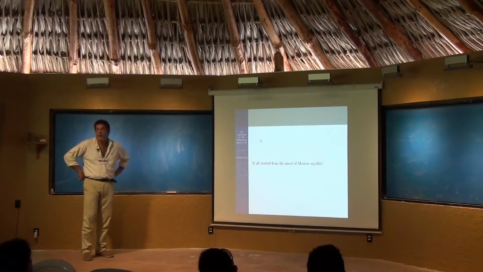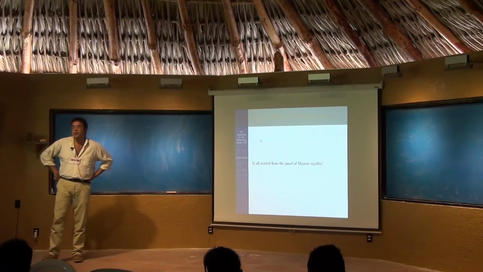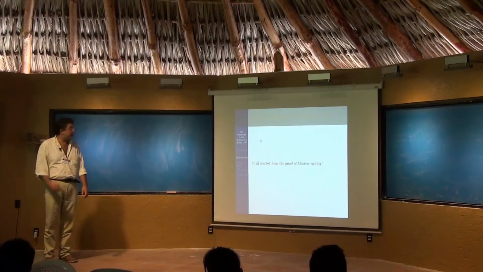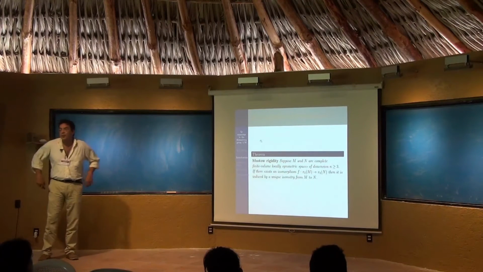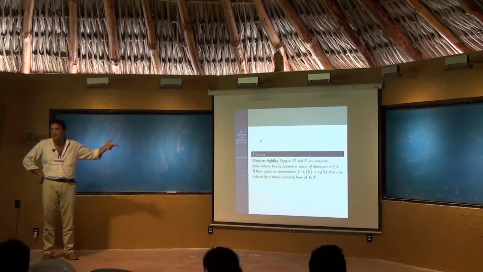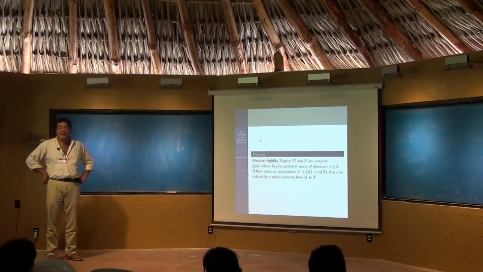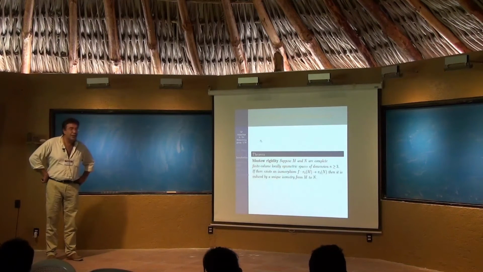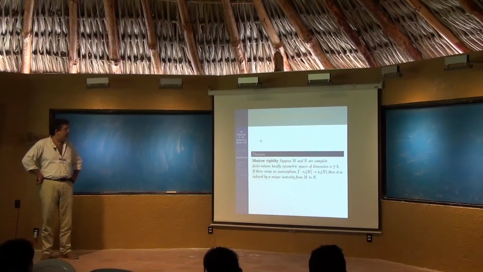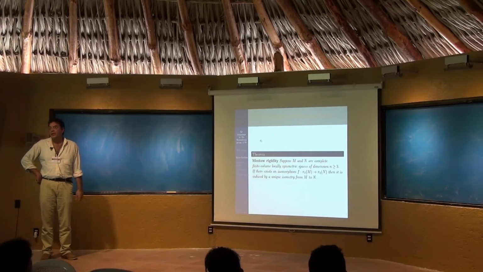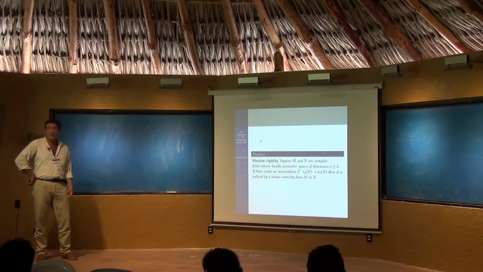So why quasi-conformal mappings in the Heisenberg group? It all started from the proof of Mostow rigidity. So what is Mostow rigidity? We can write the statement like that. Suppose that we have M and N complete finite volume locally symmetric spaces of dimension n greater than 3. If there exists an isomorphism of their fundamental groups, then it is induced by a unique isometry from M to N. In other words, if you have a diffeomorphism, a homeomorphism, then it is an isometry, and in particular, it is a conformal mapping.